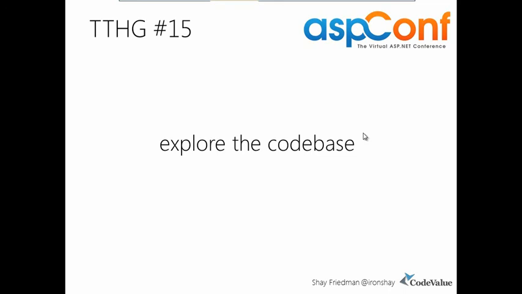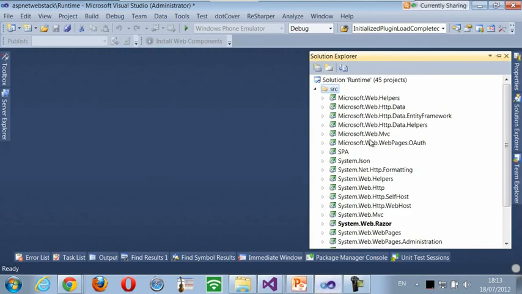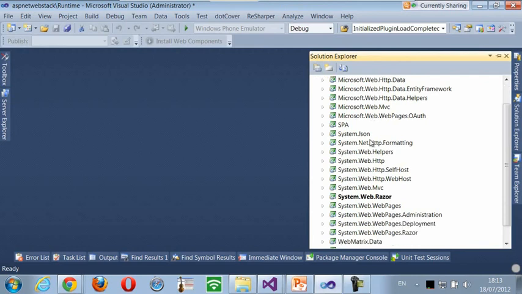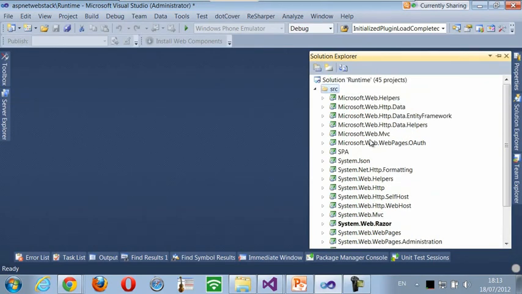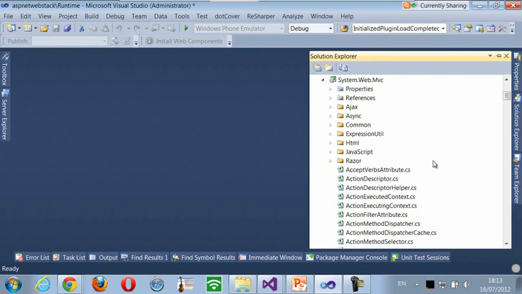I'll show you the resources in just a second, but once you download everything, this is how it looks. You can see the latest build, the latest code they have on their machines, what they're working on right now. You can go through the code, open it and understand how everything is working.